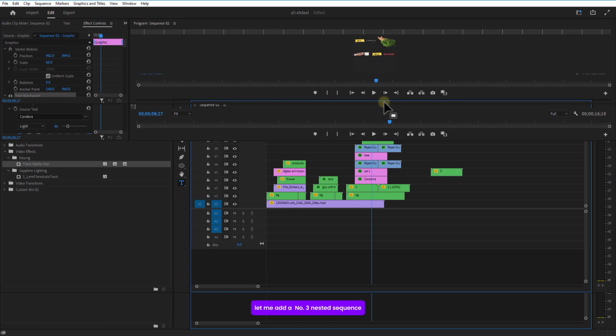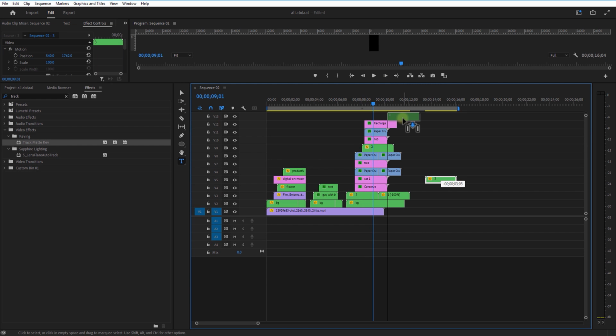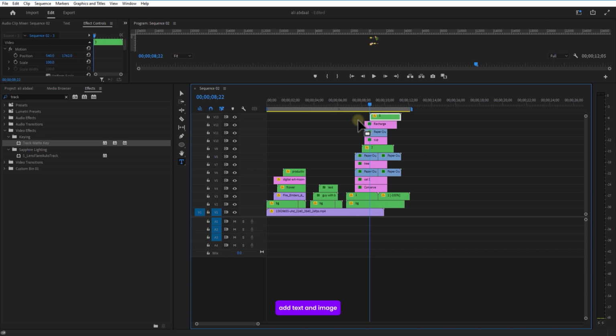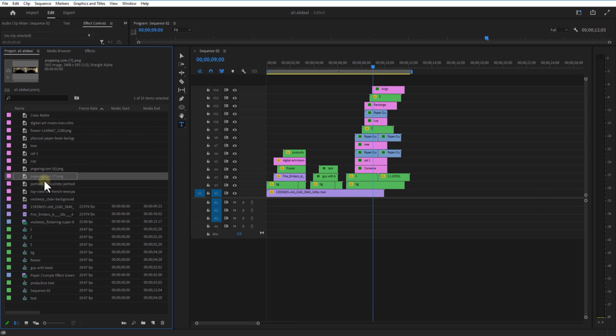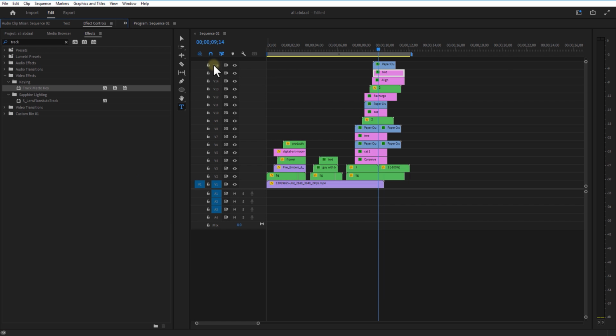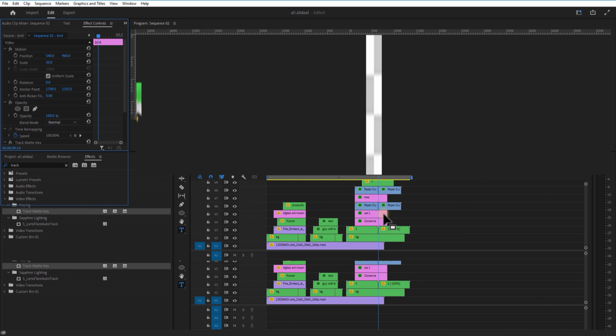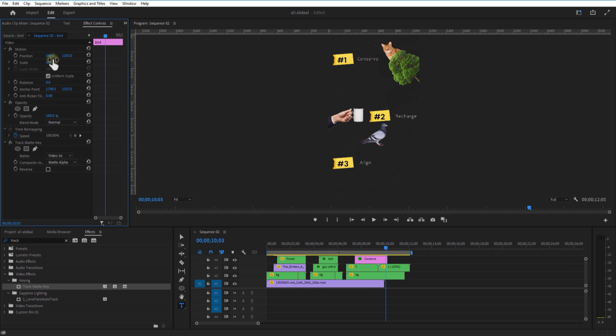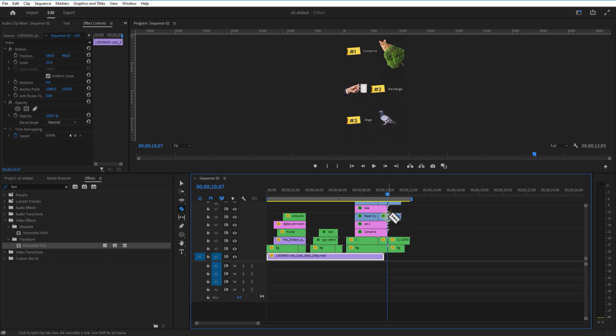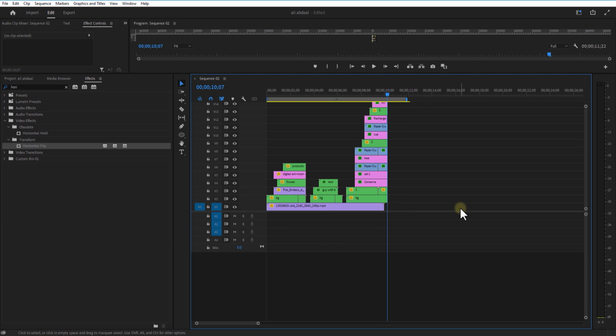Let me add the number 3 in a sequence. Add text and image. Let me also add this bridge image.